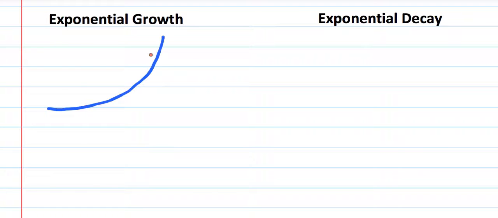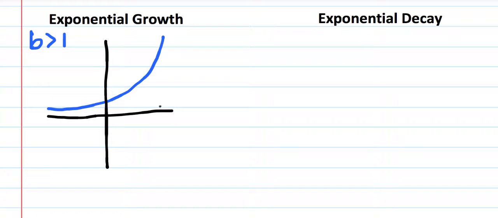So in general, we can say whenever the b value is greater than 1, that's going to give us an exponential growth model. This curve represents exponential growth because it grows literally from left to right. So it rises from left to right. Another characteristic about this curve is that it has an asymptote at the x-axis and that it passes through the points 0, 1 and 1, b.